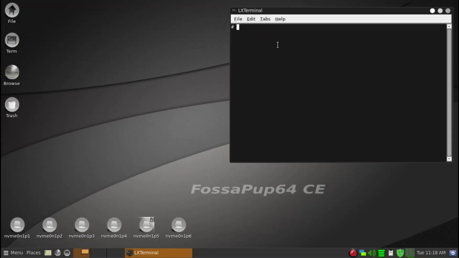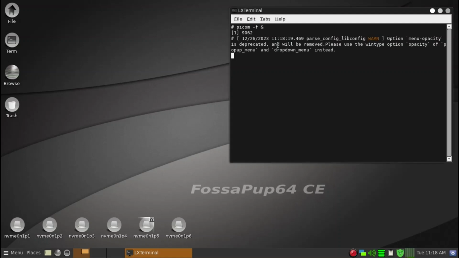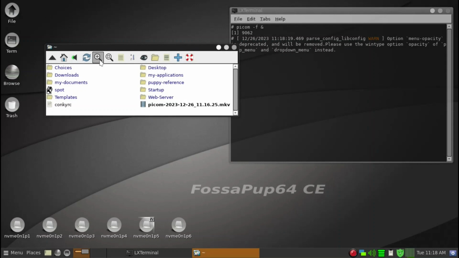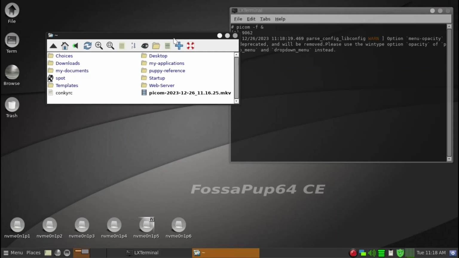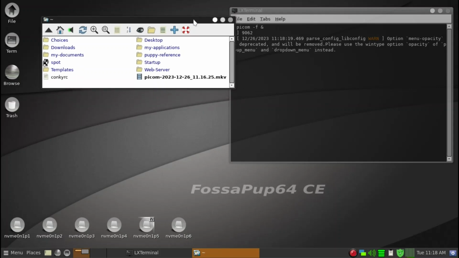And the program is picom, and then we'll go ahead and activate it with a -F, and then we'll just activate it in the background. So we'll go ahead and activate it now. Now what we're going to do is open up the ROX filer again. See what happens. You see the subtle, transparent, slower appearance. And you may not like it, but I think that with a reasonable computer with a faster CPU, you may prefer this appearance.